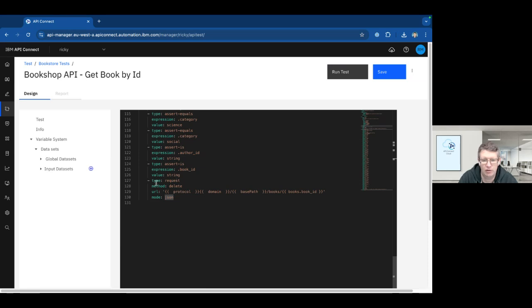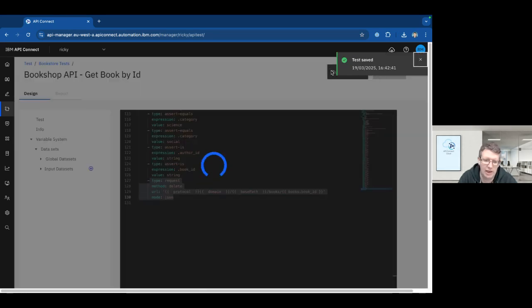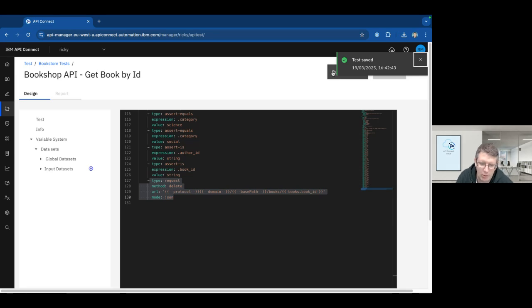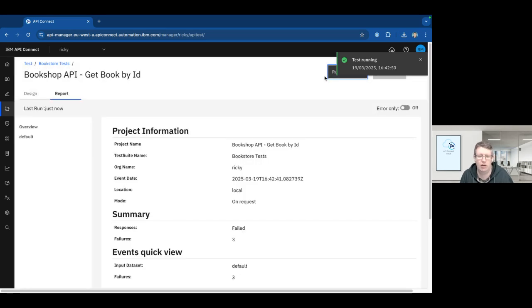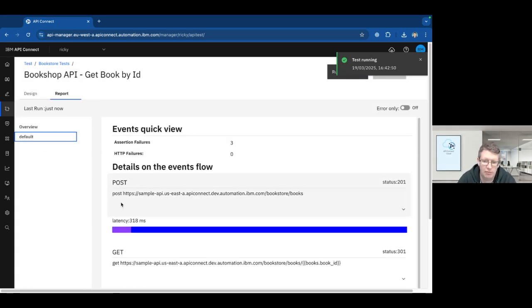And then after it's done all that, we've got another request to do the cleanup afterwards and to delete the book with that book ID from that first request. So I'm going to save this and run it. I expect it to fail because I haven't fully implemented my backend yet. But if I had progressed to the point where I was ready to start promoting this, I'd probably see some success here because I'd have iterated more in the previous phase.